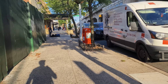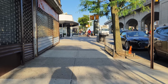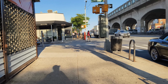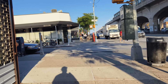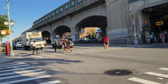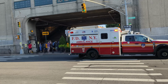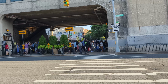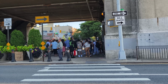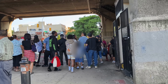In the neutral category, because some might view these as positive and others as negatives, a few reviewers mentioned a large number of children. And while there were a few, I didn't experience the large numbers mentioned in several reviews. However, that is most likely because I've never visited on the weekend, and that's when a lot of the families would be there. So while I can't vouch for that review from my own experience, that is something to keep in mind if having lots of children in a place bothers you. Some, however, might find the family-friendly aspect a positive, but I do know some people who don't like seeing children at bars, and while this is a brewery, they do have a full bar.